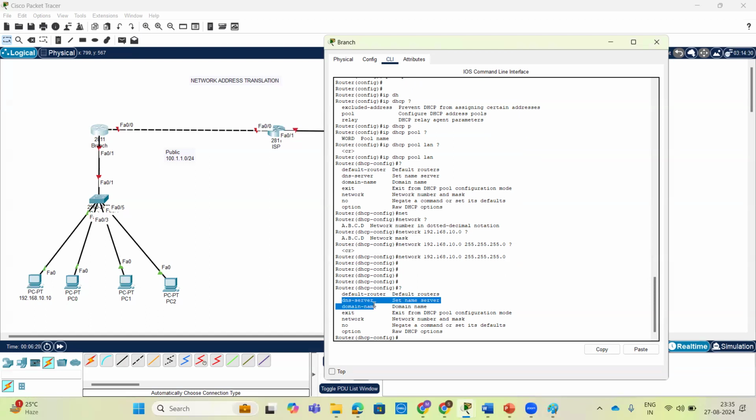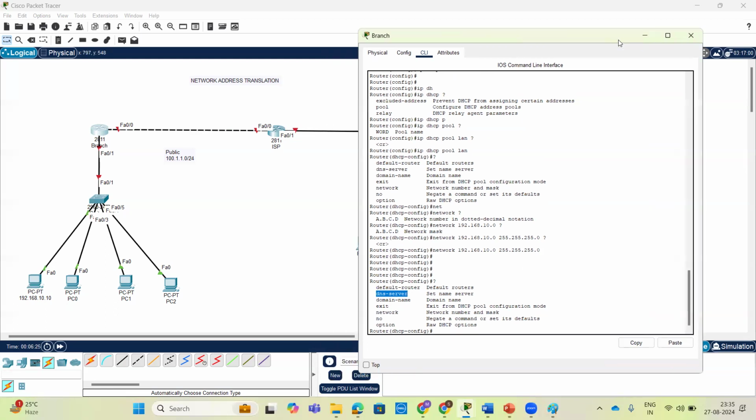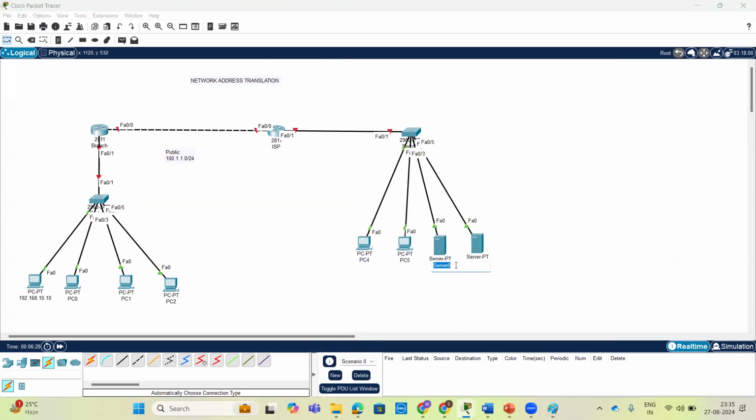Any DNS server, yes, you can provide from here only. It will take IP addresses automatically. So here we have a DNS server. We can assume this is the range we'll configure. Before that, we'll take a range 11.1.1.1/24, and our LAN range is 192.168.10.0, with 192.168.10.1 as the gateway.